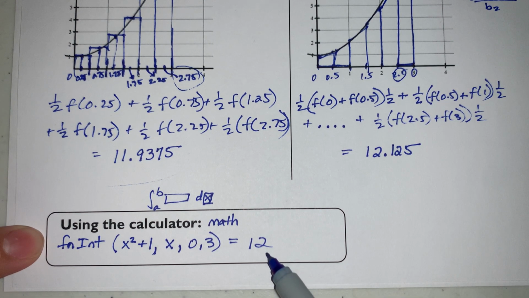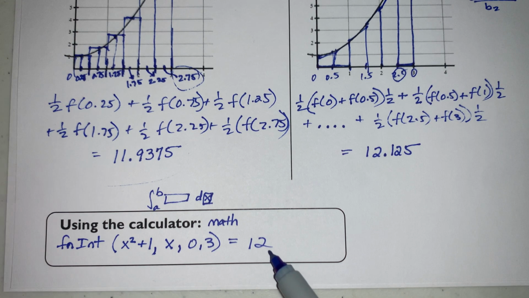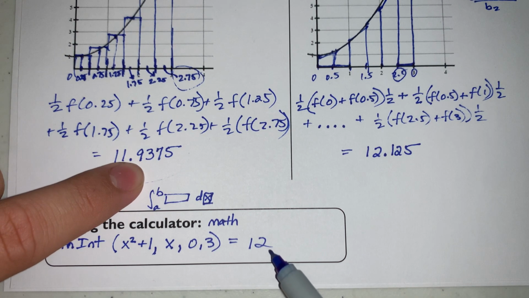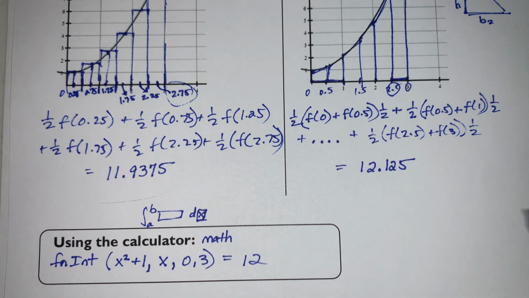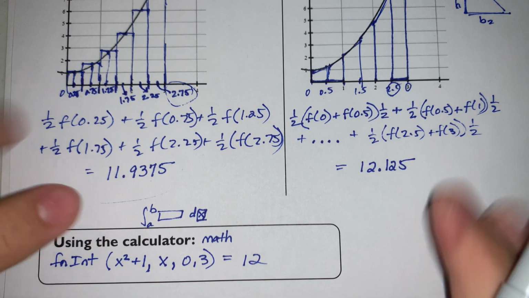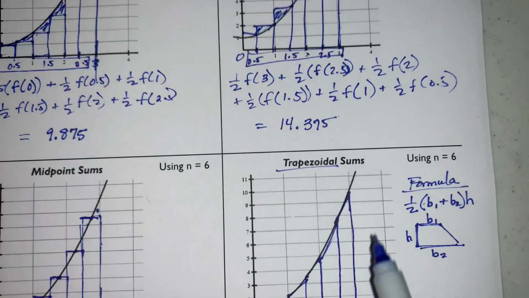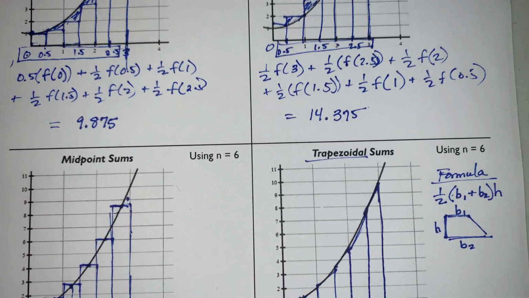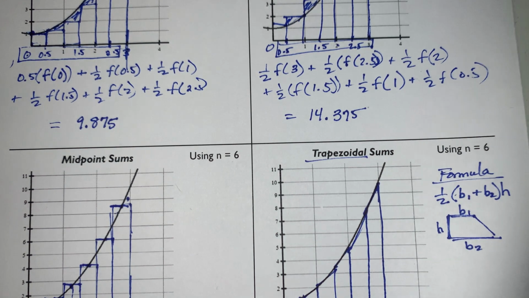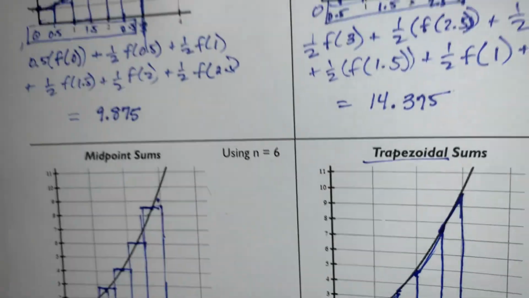As you can see, 12 is the real area, and believe it or not, the closest one to it was actually the midpoint one. That's surprising, but it worked out nicely. So as you can see, if 12 is the answer, here we have an overestimation, here we have an underestimation, and that's about that. So that's the general overview of Riemann sums.